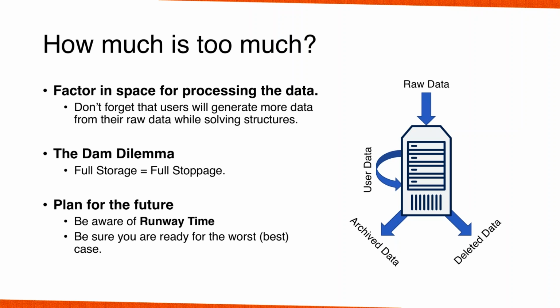So the thing to think about is what I call the dam dilemma, right? You've got a reservoir, and that reservoir is your data storage. And you can let water out of the reservoir by archiving data or deleting data, but in a situation of cryo-EM, the reservoir is always going to be filling up. Between the raw data coming in and the user data being generated, I don't think that in our current workspace it's possible to actually have an equilibrium there.